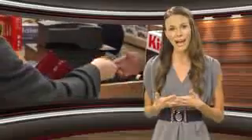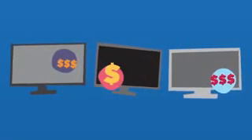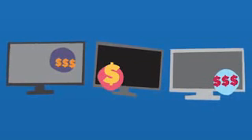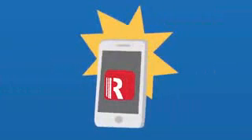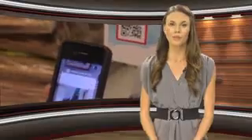We're pretty bad at figuring out how much something should cost, so we usually look at nearby products to get a sense of relative pricing. Stores exploit this with a technique called anchoring, and it's very effective. Rather than compare items in one store, use an app like Red Laser to comparison shop across many stores and websites. You can also access reviews to see if an item is a good buy or not.